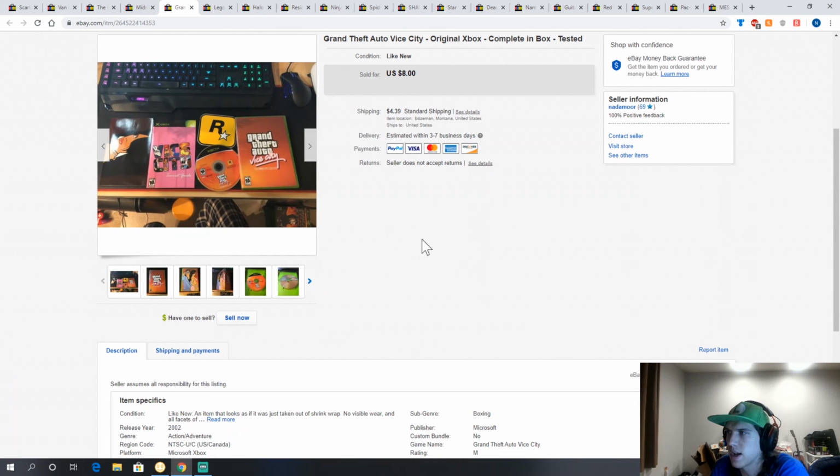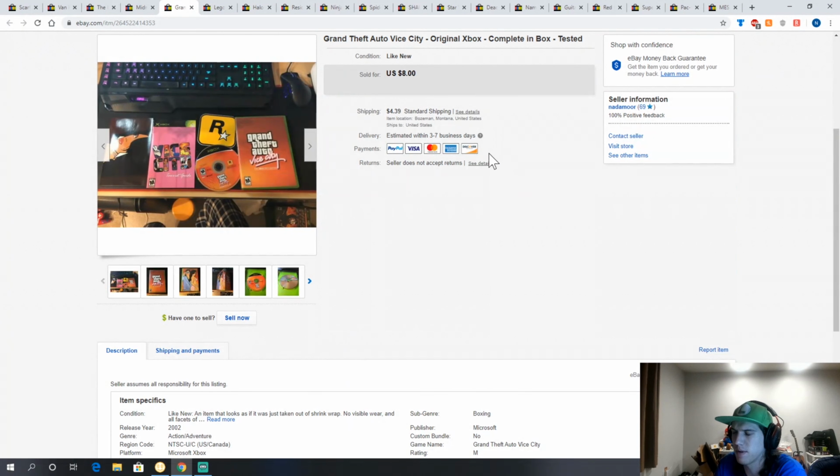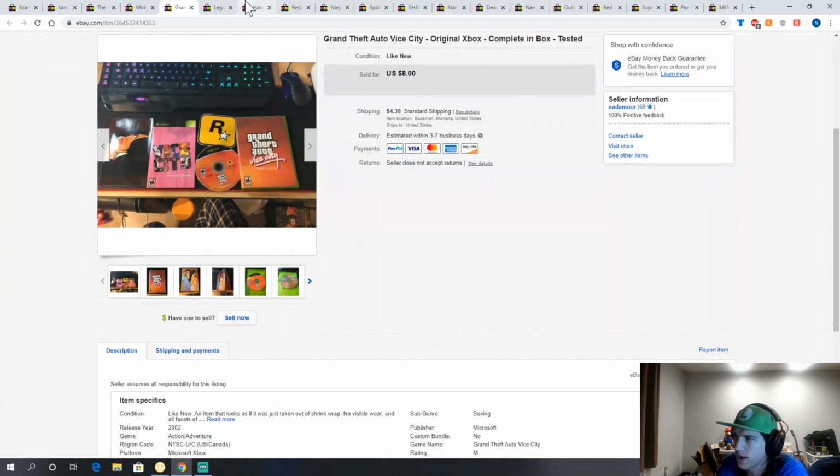I sold this copy of Grand Theft Auto Vice City. This is part of a lot I got. It was an original Xbox, 2 controllers, a DVD remote thing for it, and a bunch of games, for $60. The Xbox itself has a disc drive stick error, so unfortunately I have to sell that as broken, which is going to hurt the profit on the lot, but with the games that were included, I'll still make good money. This is the first one to sell, sold for $8 plus shipping, which I think is pretty much exactly what the game's worth. This one had the manual, all the little codes, the sticker, the poster. It had everything, so pretty nice. Hope that buyer's happy.